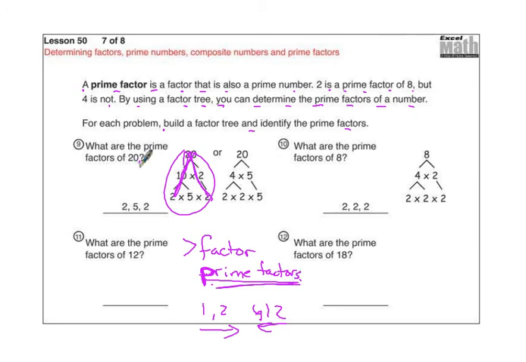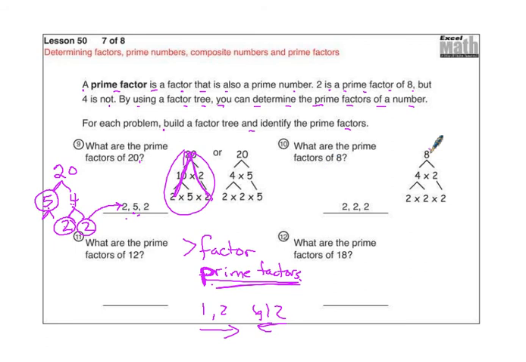So I'm going to show you how this first one's done, even though it's done on your page there. What are the prime factors of 20? Pick any two numbers that equal 20 when you multiply them. 5 times 4. Then you're going to break down either one of these numbers into its prime factors. Well, 5 is already a prime number, so that's going to go in your answer blank. But what about 4? Can I break 4 down into two numbers? Never allowed to use the number 1 when you do this. We're never going to do a 1, because 1 is not considered to be a prime number. 4 can be broken down into 2 times 2. 2 is a prime number, 2 is a prime number. So you can see written over here we have a 5, a 2, and a 2. The answer to the prime factors of 20 is 2, 5, and 2.